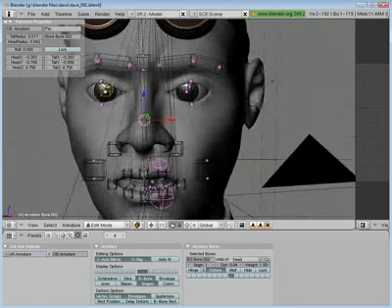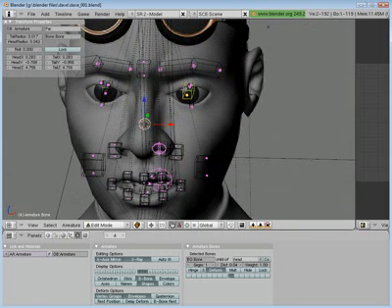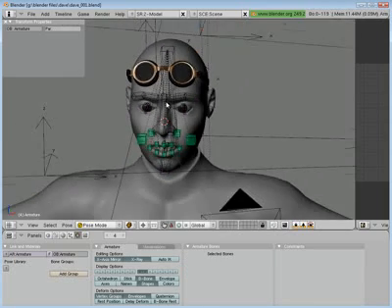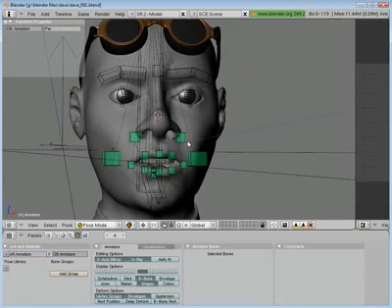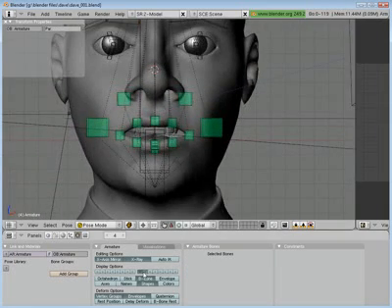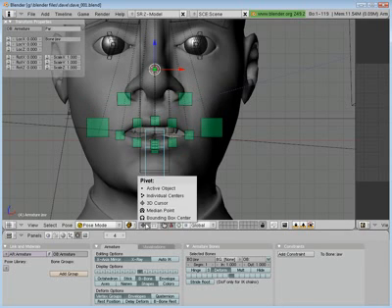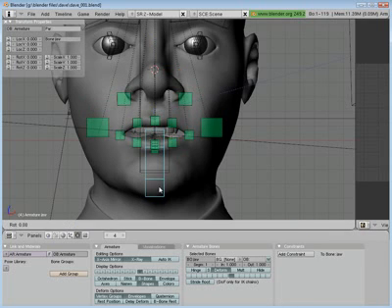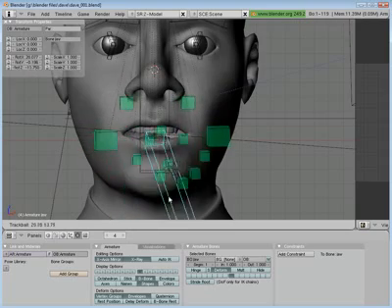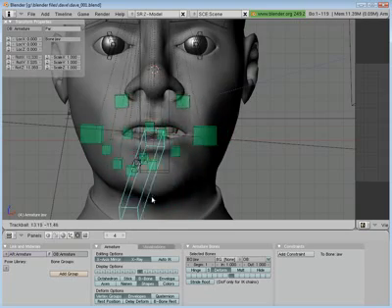I didn't name the eyeballs. Let's do that. I.L and I.R for left and right. Okay, so now you can kind of see. I'm going to turn that layer off. Turn that back to medium point. There we go. Now the lips will be a little more stretchy as the jaw moves.